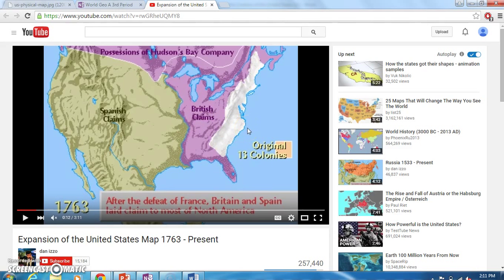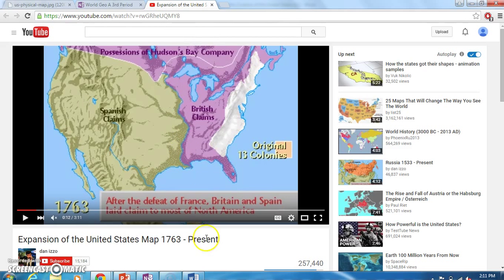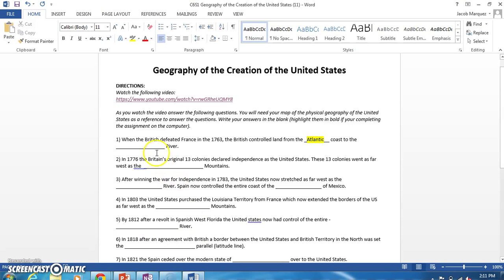Okay, I gotta hurry up now, students are coming. Okay, well, what river is this? Let's look at our physical map. So this river, all along right here, is the same one, and it is the Mississippi River. Mississippi River. Good job for whoever guessed that. So I go here, fill in the word Mississippi, make sure I put all the S's and P's that I need to. Highlight it. Okay. And then you move on to the next question.